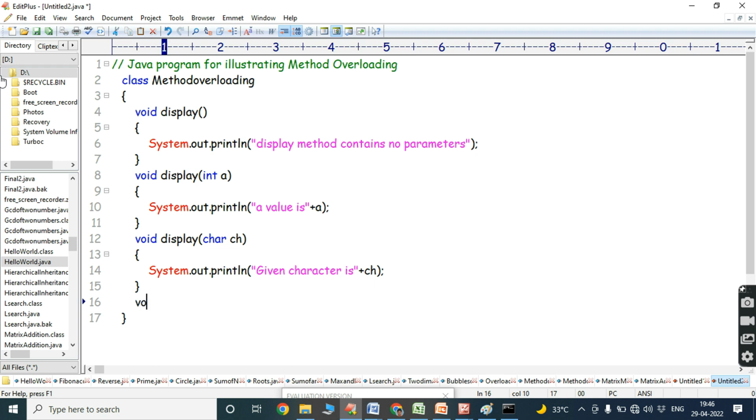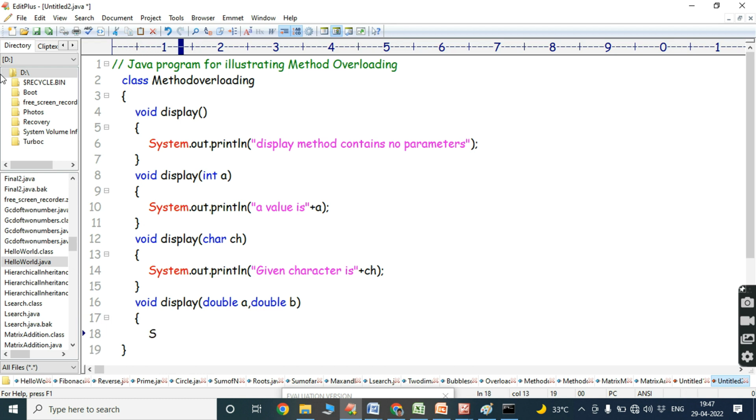Next, another method is void display, double a, double b. Here method name is display, return type is void. It contains two parameters a and b, so both have the data type double.